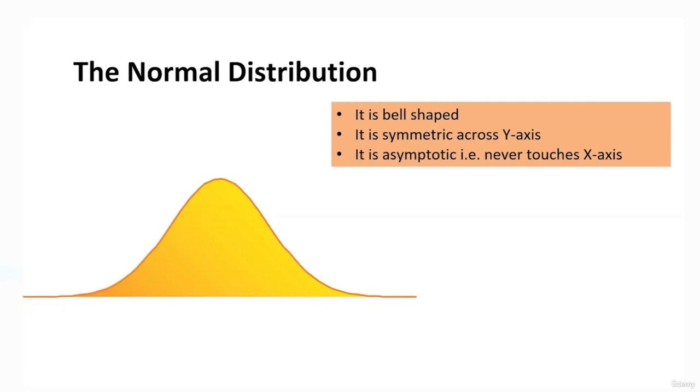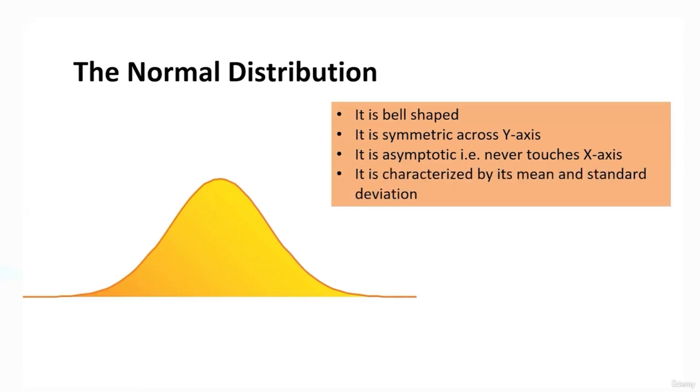So in the picture, it might look like as if the line is almost touching the x-axis, but actually it never does. Third is, it's characterized by its mean and standard deviation. So in a normal distribution, the mean represents the position or the center of the distribution. So in this case, you can say this on the x-axis would be the mean. And the standard deviation determines the shape of the distribution. So the standard deviation being higher means the values will be far separated from the mean. And the standard deviation being lower would mean the values are coming closer to the mean.